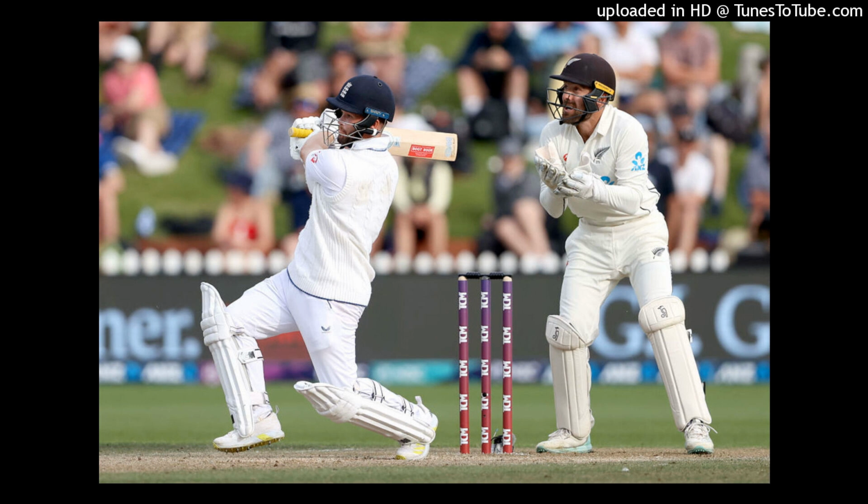This is a kind of start to the afternoon session I think New Zealand will be quite happy with. What's the partnership now? It's nearly 50. Partnership of 48, from 55. So since that dismissal of Nicholls, the run rate has certainly increased. Mitchell has made 54, and now Blundell's going at just over a strike rate of 90. He actually averages 100 at number 7.